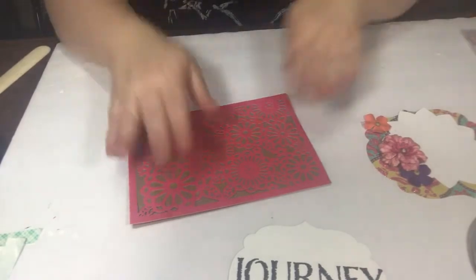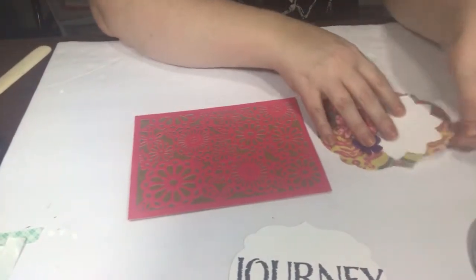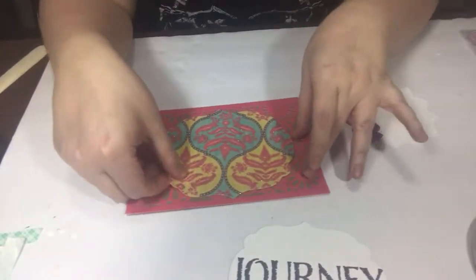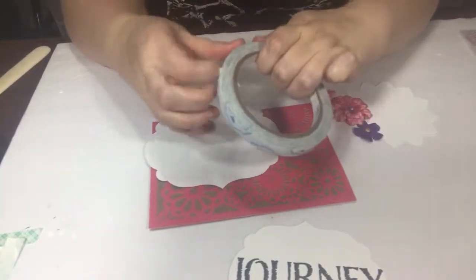Alright, so I just took some scrapbook paper, just very pretty, glittery kind of paper. So we're going to glue this down, or tape it down actually is what we're going to do.